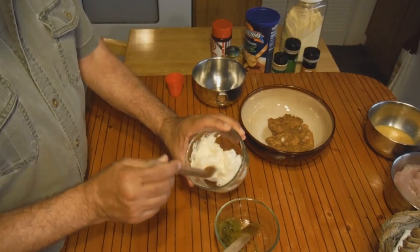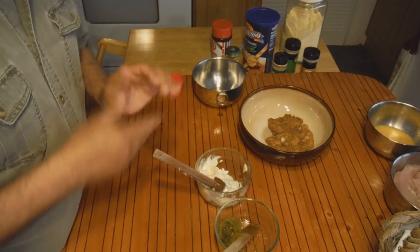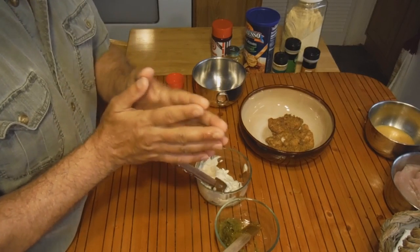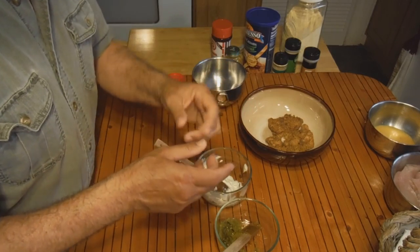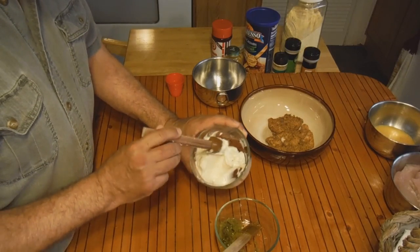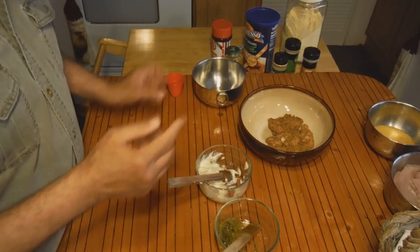Use whatever brand mayonnaise you like. I will warn you, if you use something that's not exactly mayonnaise but more of a salad dressing, it's going to have more of a vinegary taste, and it could create problems. I prefer Duke's mayonnaise, whole mayonnaise. It has a great flavor and it works great for this recipe.